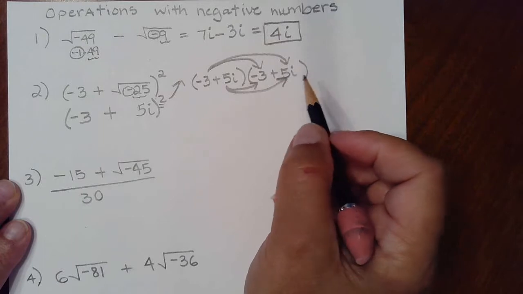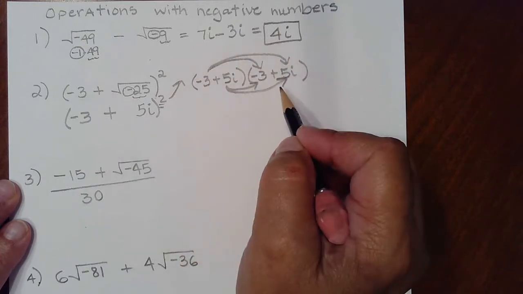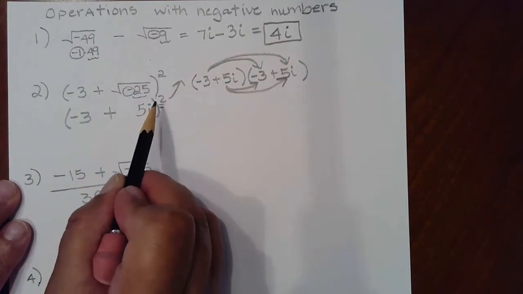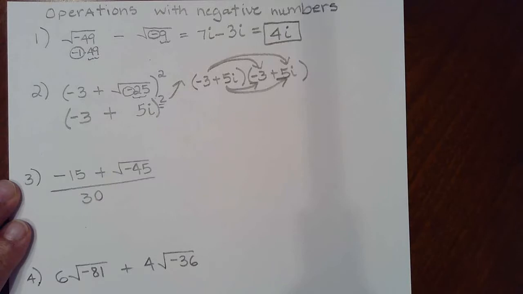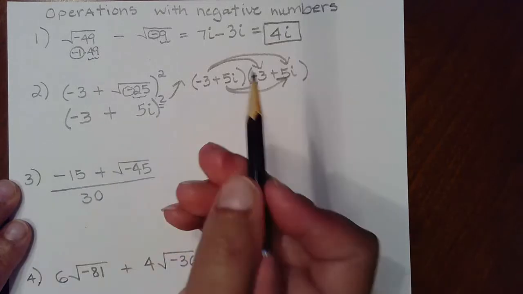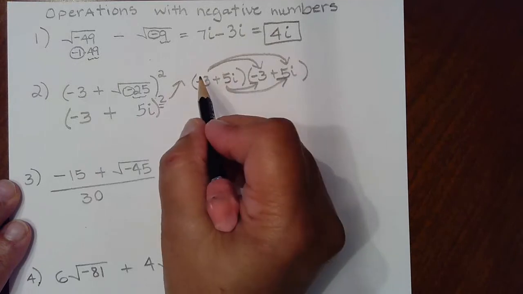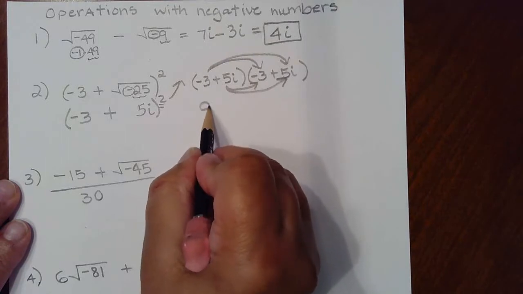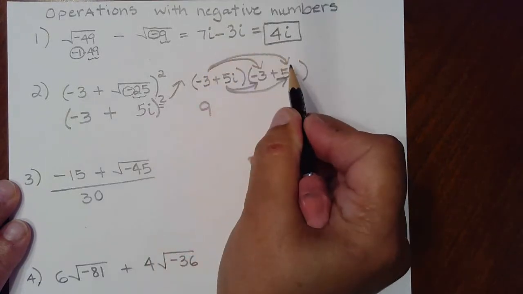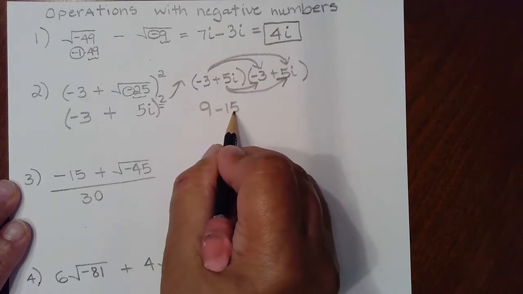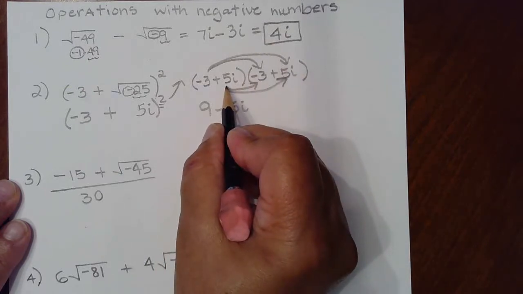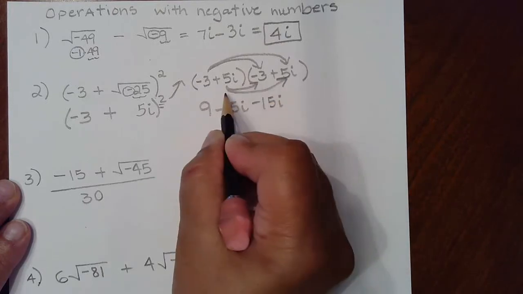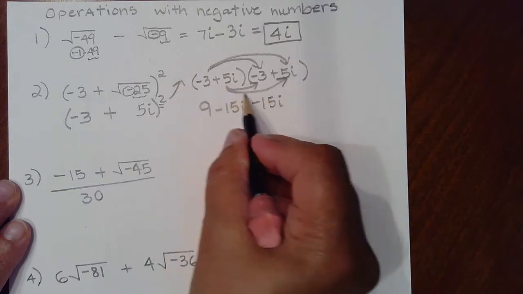I will mention that you see that I'm going to be doing 4 different products, and a very common mistake is that students think squaring a binomial means just square the front, square the back, when in fact there are several more steps beyond that, as you see here. So following each of these arrows, we're going to be multiplying. Negative 3 times negative 3, that's going to be 9. Negative 3 times 5I will be negative 15I. And then coming down here to these bottom arrows, another negative 15I. And then this last arrow gives you 25I squared.